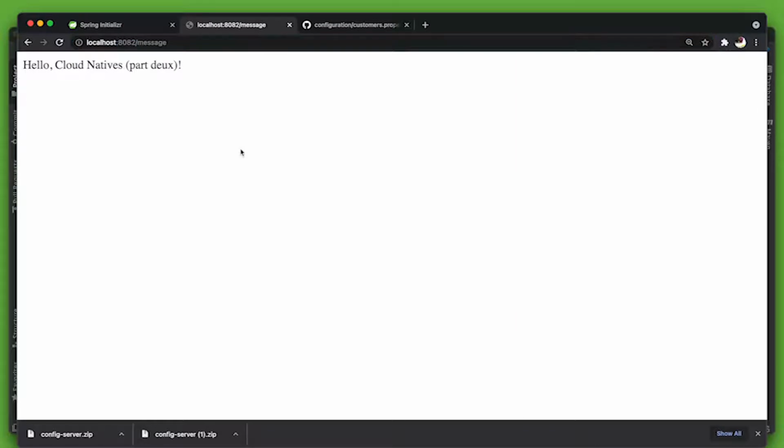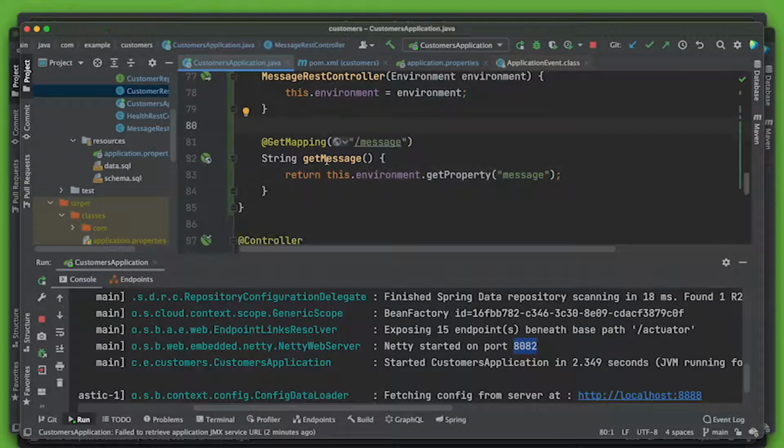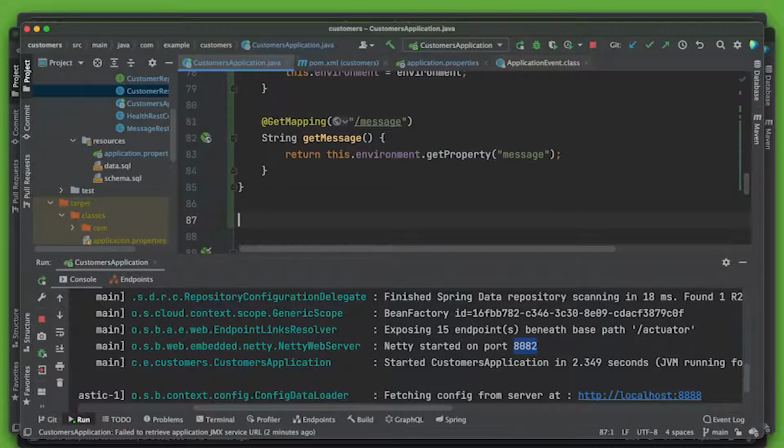So I refresh this, and it says the new message. Now I didn't restart the application. I didn't do anything like that. All I did was I sent a post to the actuator endpoint called actuator/refresh, and I told it to redraw its own configuration. And you can do some interesting things with that, right? Here, I'm just rereading the data from the environment itself. But let's suppose I had an object that had previously injected this value, and it was just already there.